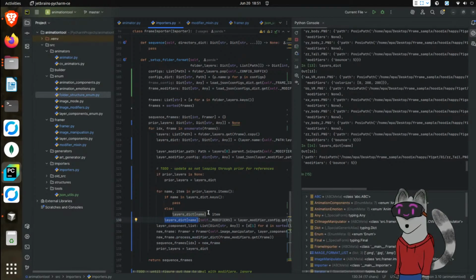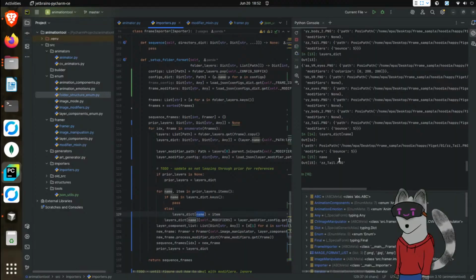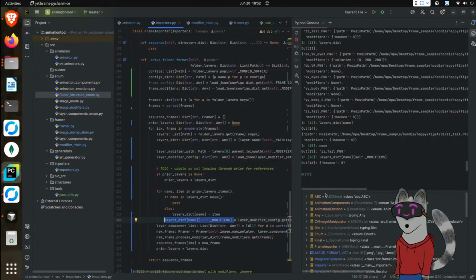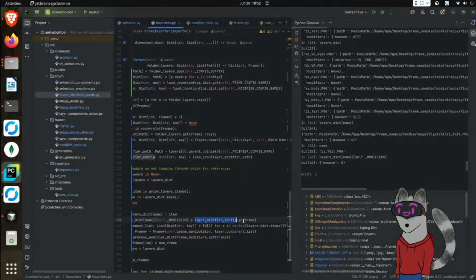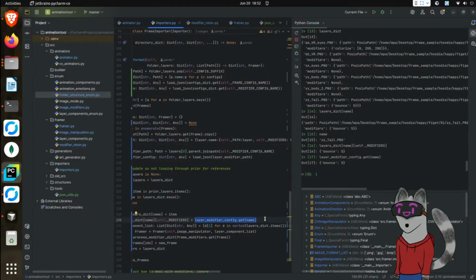What is name? Name happens to be that. So what is this one? This happens to be bounce. Okay, so where's the problem? Is it this? No.